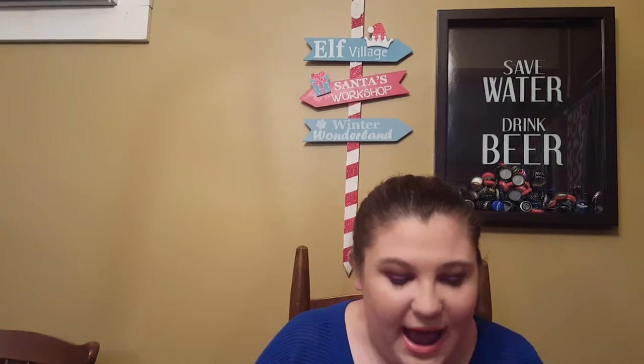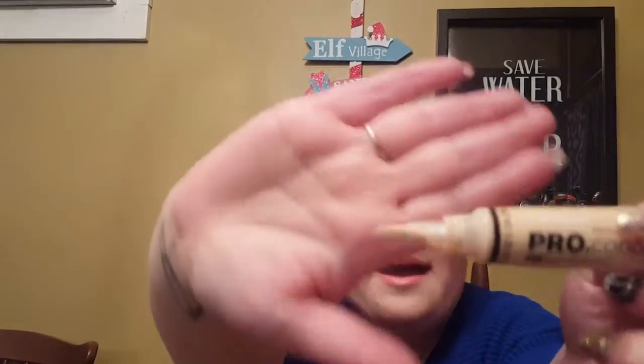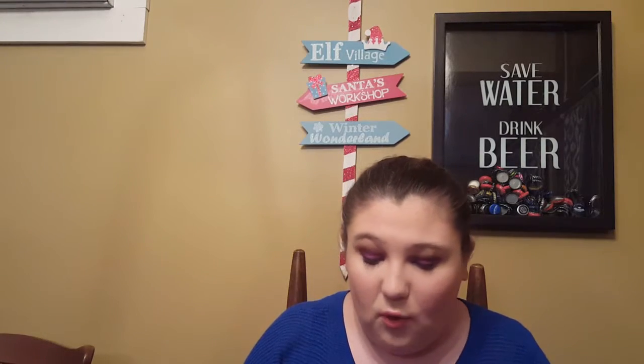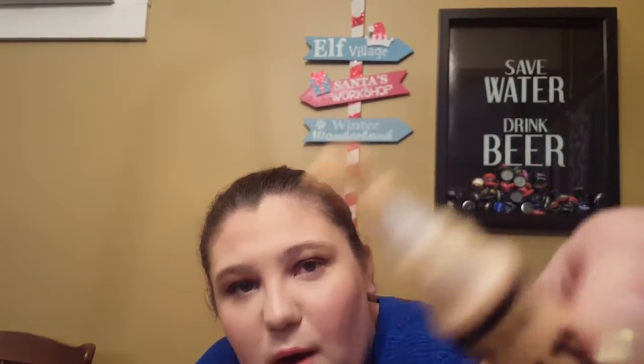Maybe if they had a different applicator. I've used this 3 times, and look at how messy that is already. And then look at the inside. Look at how much product is getting wasted on the inside of that cap. I've used the porcelain one 3 times. I've used the light ivory only to swatch, and look, it's exploded. It goops. It just goops. Oh, it just exploded onto my chair.